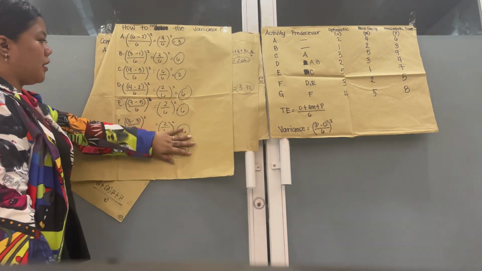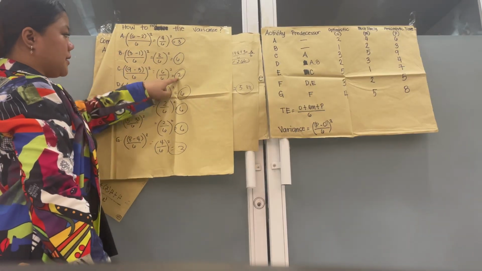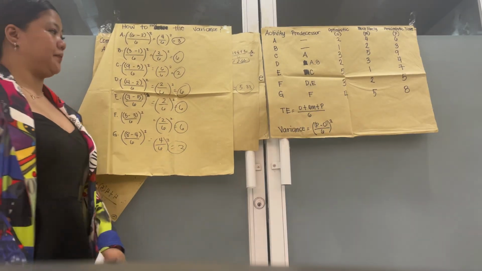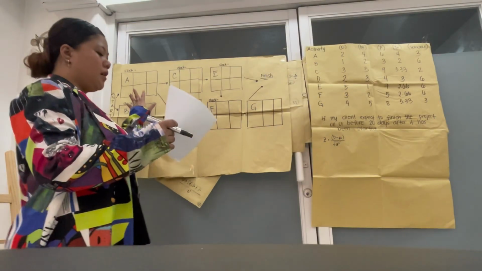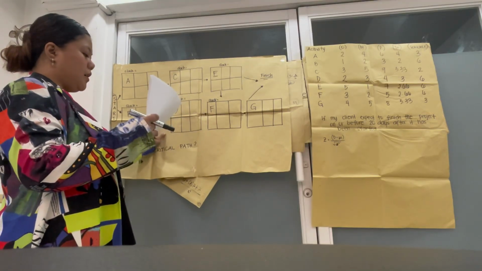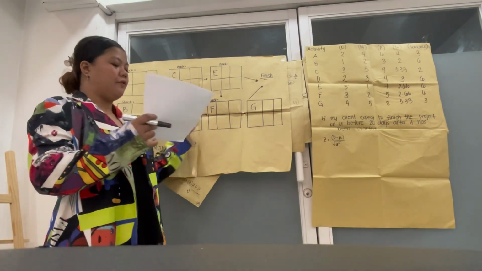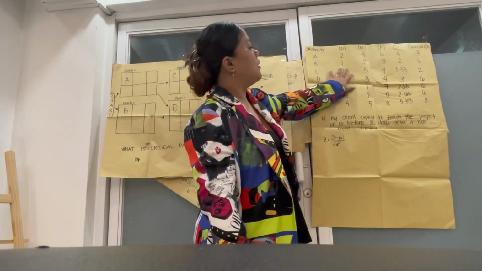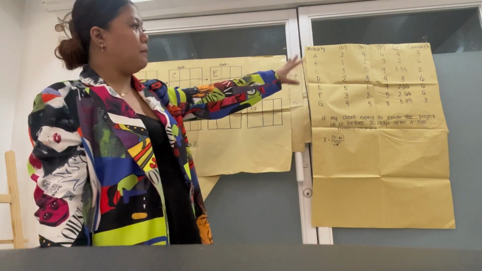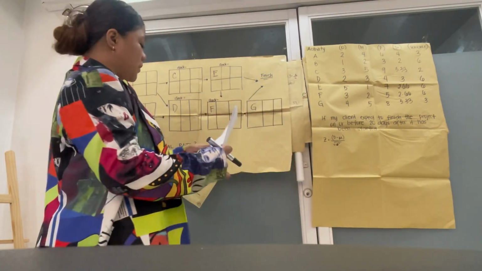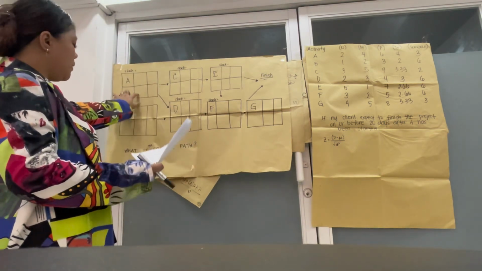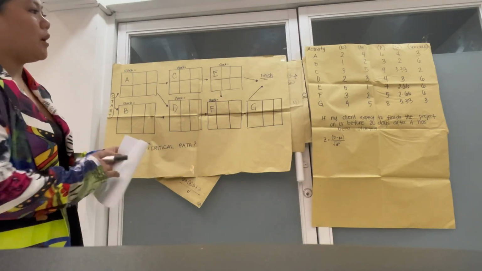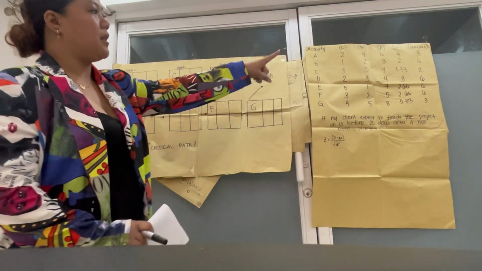Here are the variances, which are 3, 6, 2, 6, 6, 6, and 3. So now I'm done creating the network diagram, and what we need to do is arrange it and find the critical path from the diagram. So this is the activity, OMP, expected time and variance. Now we use the computed expected time for each activity. So we need to get the expected time here.